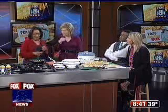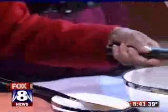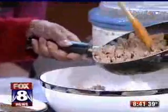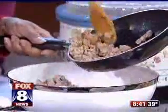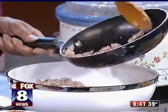Okay, so we start cooking up the turkey. We cooked up the turkey, and we're just going to dump. That's what's called dump casserole. Make sure you drain it good, though. Now, what's the difference between dump and dumpling? Well, it's dump in terms of you just dump it all in a pot. Oh, there you go. See?